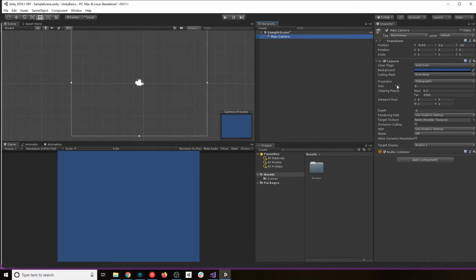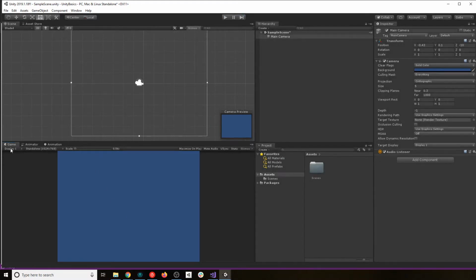So the variables that I affect here will affect the view of this camera, ending in a different rendering in the game view. Whatever the game looks like at the end is whatever it looks like here. That's why when you hit play, you play your game in this window, not in here.